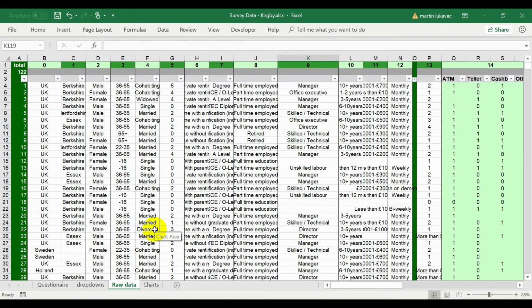With raw data, it's always a good idea to just leave the raw data as it is, because if you start making changes in this sheet, in the future you want to return to it, and you don't really know what you changed and what you didn't. You can also make mistakes if you copy, insert columns, or move the data around. It's really easy to make a mistake, especially if you have empty columns over here.